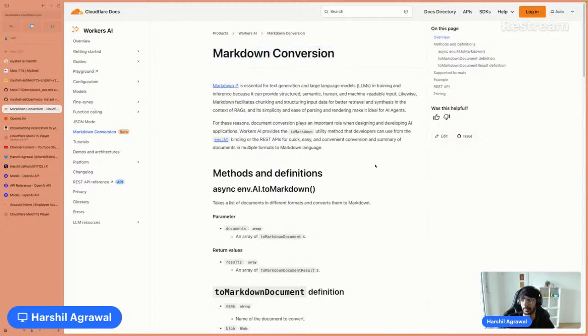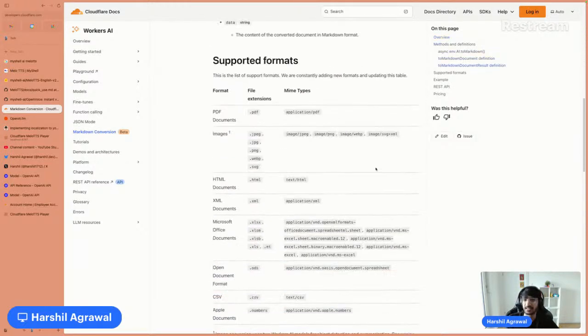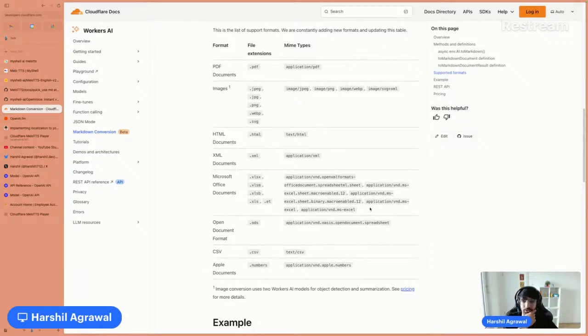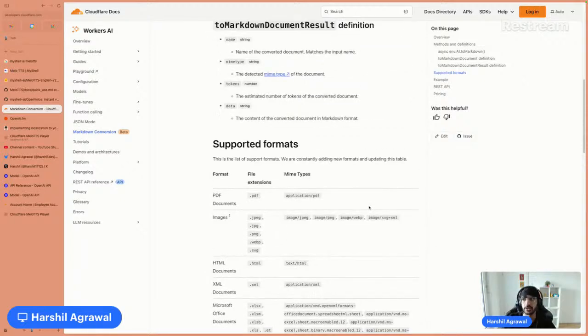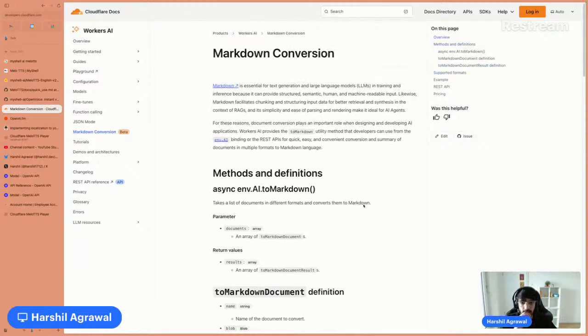So what it does is you can pass on env.ai.toMarkdown, and it is gonna convert any text data you have, or even convert an image into a Markdown output, which in my opinion is fantastic, because I have in the past created an API to convert HTML pages into Markdown. So having something this built in natively in Workers is amazing.